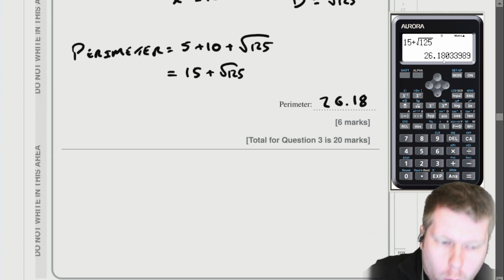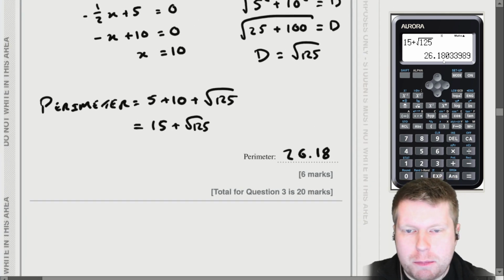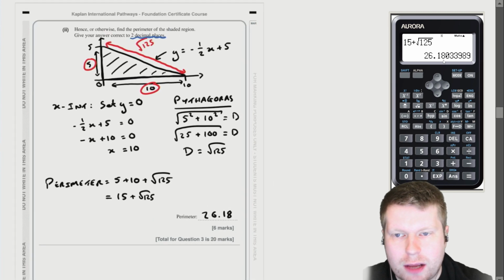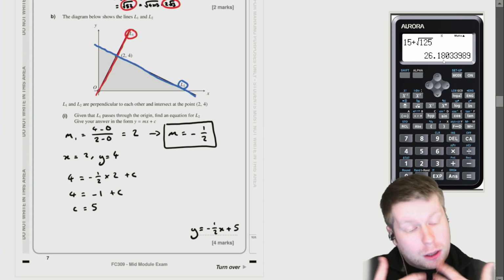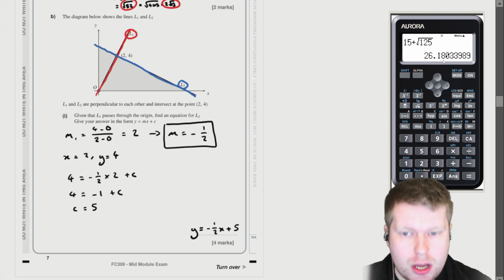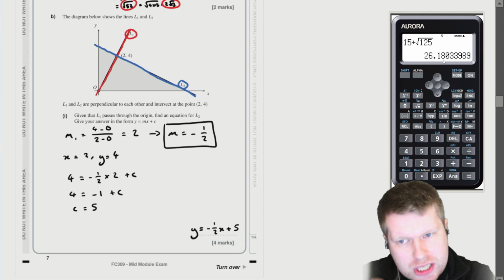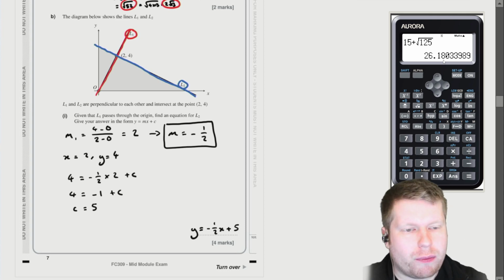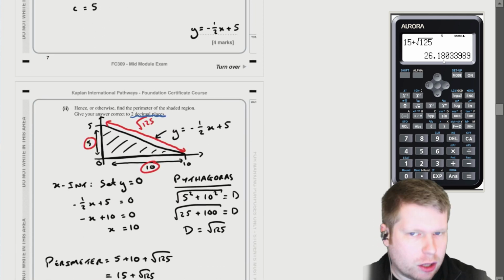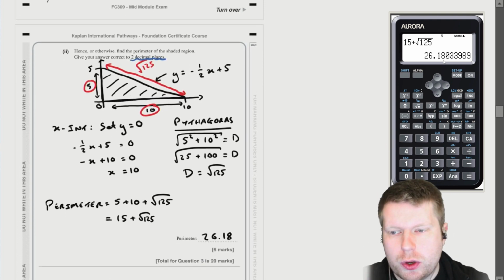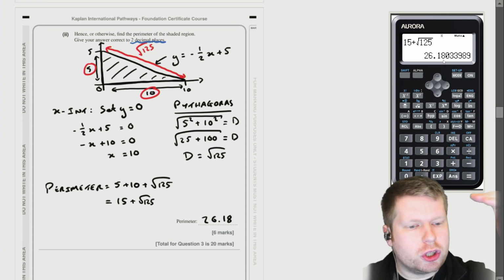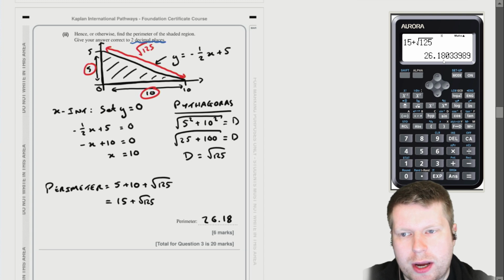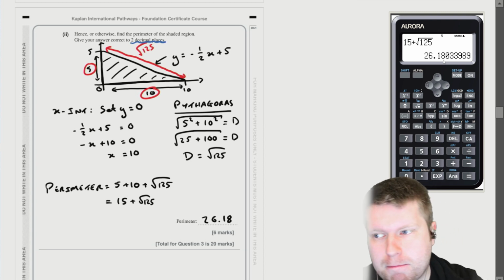Not a hard question, but I think people just got completely lost in the weeds. Maybe they just didn't really understand what this question was saying. Again, it did depend on what you got for part 1. But like I say, if you got the wrong equation for line L2, but you still showed an attempt to figure out how to do question 2, in other words, you used your equation for part 1 in part 2, you still would have achieved the full marks. So that was worth 6 marks. So it was a good chunk of the paper there. And for some people, that would have literally pushed them over into the next grade bracket. So really, really important you understand that.